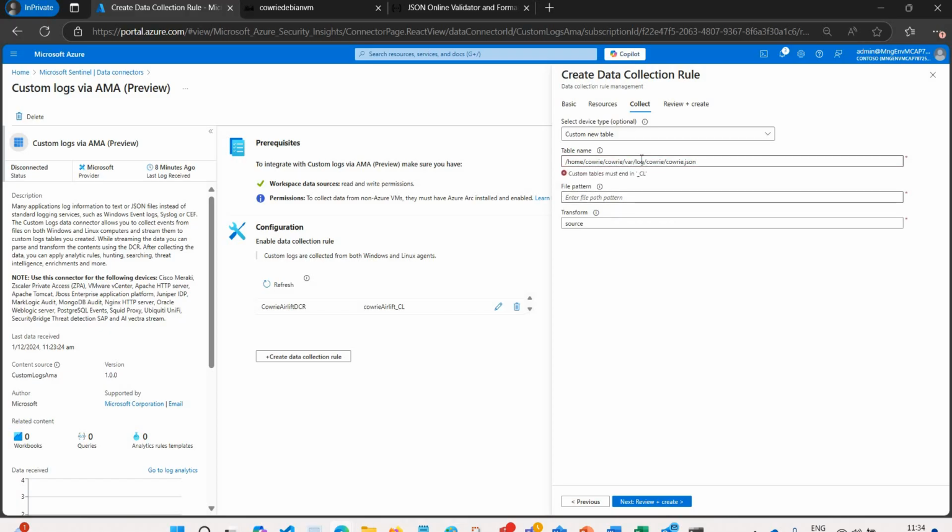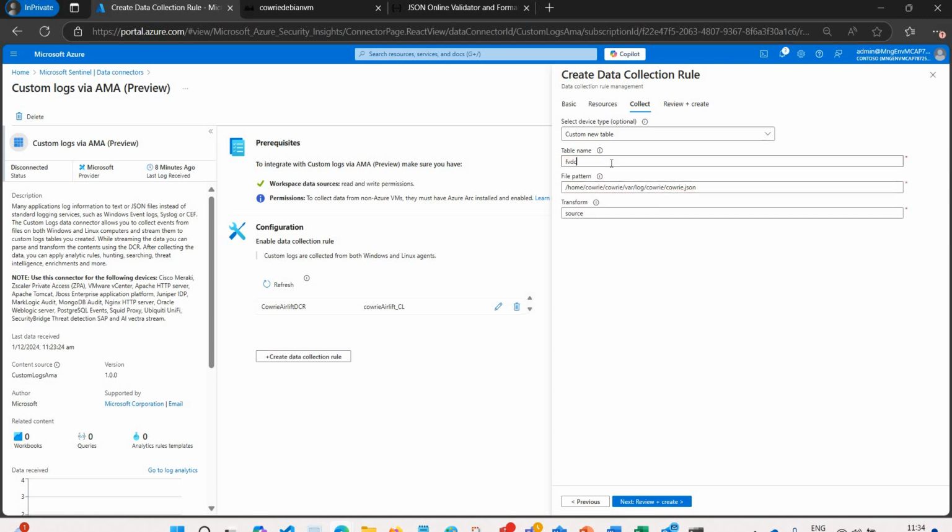Sorry, this is a table name actually which you would need to put. This is the file. Here you need to provide the table and the source transformation as I just told you, how you can do the transformation. If you want to remove timestamp, etc., then you can do it that way. But if you create a new table, meaning from here, if you give the table name, then it will create a custom table.